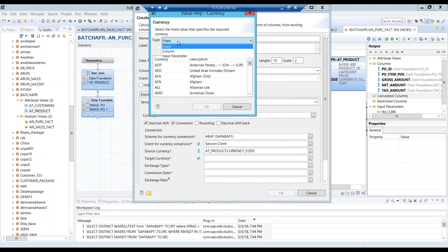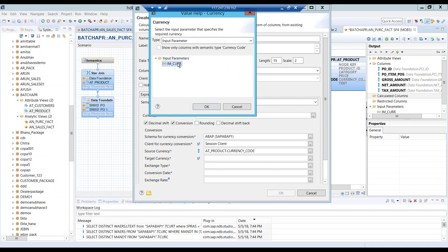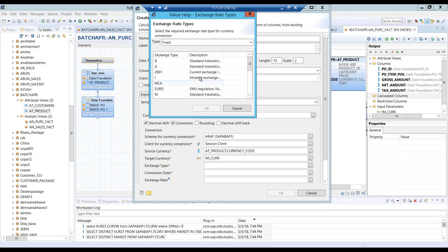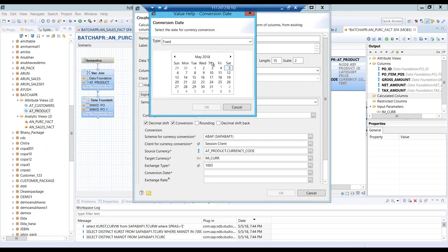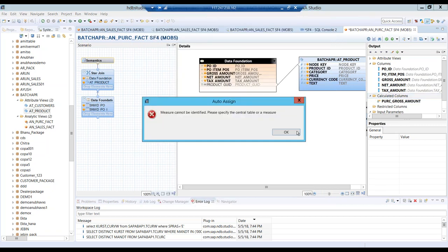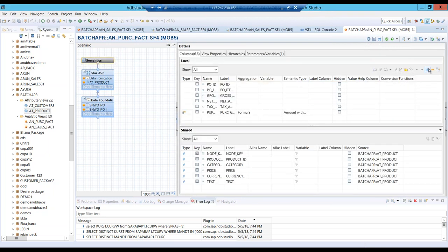The target currency is going to be my input parameter, and then I'm going to use exchange type, once again historical dates, and just put it as current date, hard coded as of now. That's my purchasing gross.